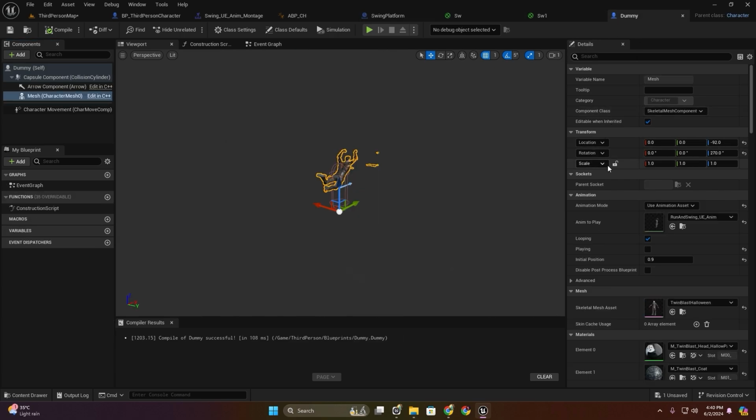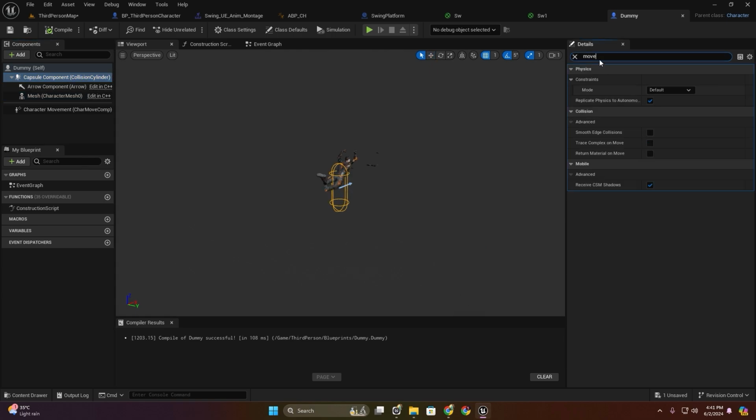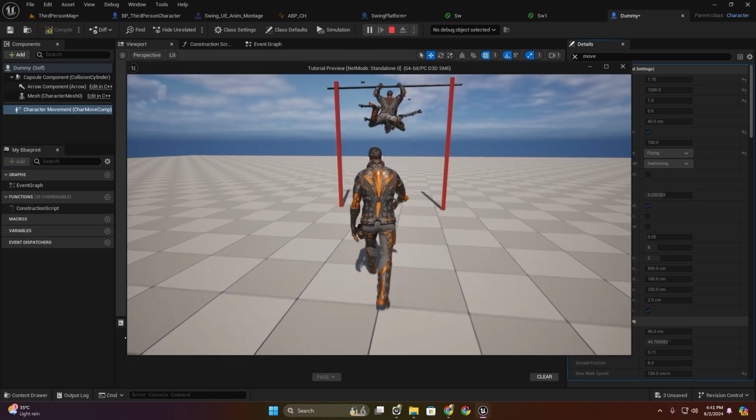Also in dummy we have to search for move. Default land movement mode, set this to flying. Okay.